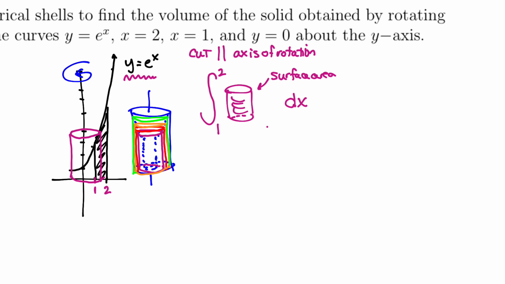And what is the length? The length is just the circumference. Do you see that the length of that cylinder is just the circumference? And what is the circumference of a circle? It's 2 pi r. So to get the surface area for a cylinder, we are simply taking 2 pi r times h, because every cylinder can be opened up into a rectangle.